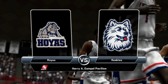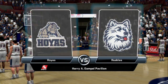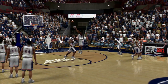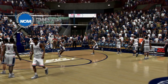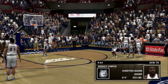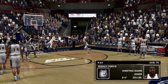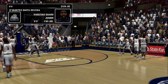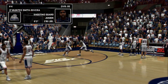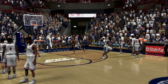Get ready for College Hoops 2K8 — the Georgetown Hoyas square up against the Connecticut Huskies. Hello basketball fans, we're here at the Harry A. Gamble. This is Vern Lundquist with Bill Raftery and Tracy Wilson. The story here is a matchup at off guard. Number 44 is one of the best shooting guards in the nation — strong from the line. Number 4 is also among the nation's best two guards, an outstanding defender with wonderful fundamental skills. Both looking to lead their teams to a win.